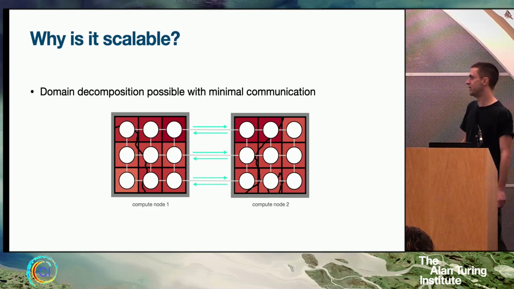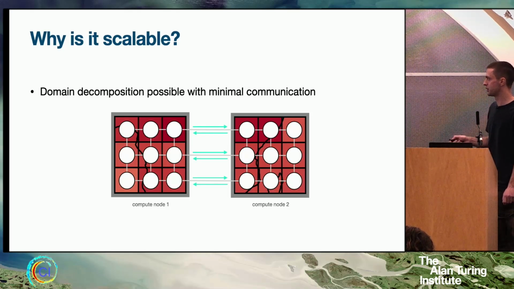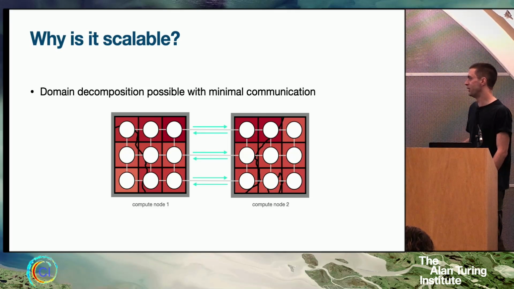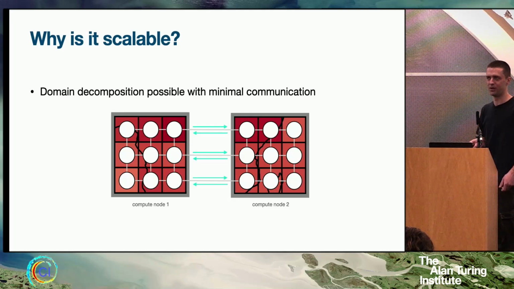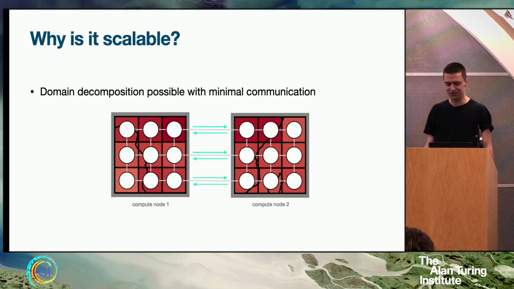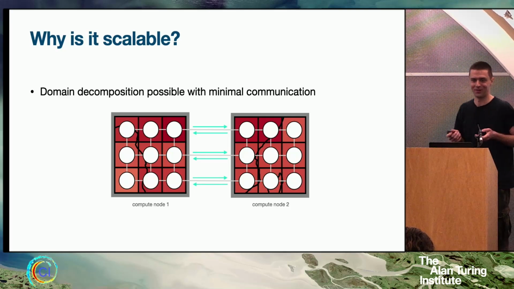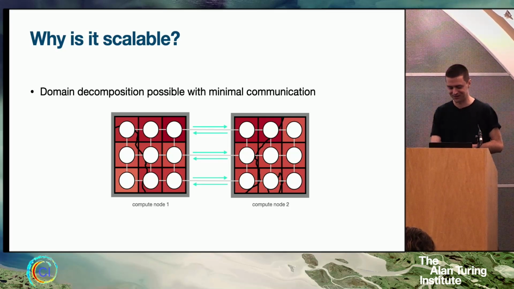We can also imagine that there's no requirement that these messages across the border are updated in sync with the computation on the individual nodes. You can imagine a scheme where we do the computation on the individual nodes as quickly as possible, and then every now and then, as best effort across the network, update the messages going between the nodes. We actually haven't tried this yet, but that's the theory. Maybe what I'm going to do next is see if that plays out in reality.